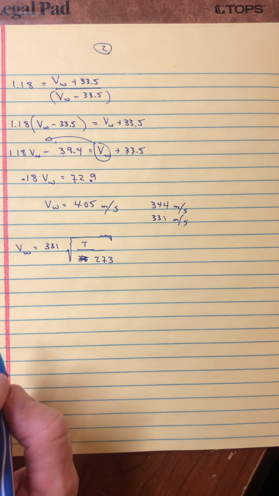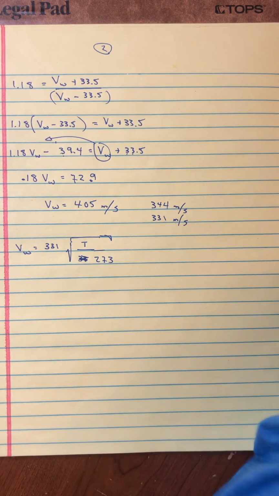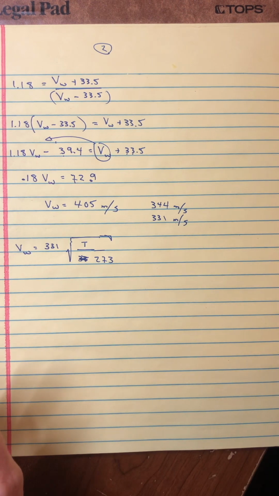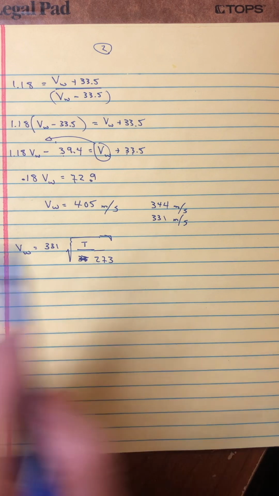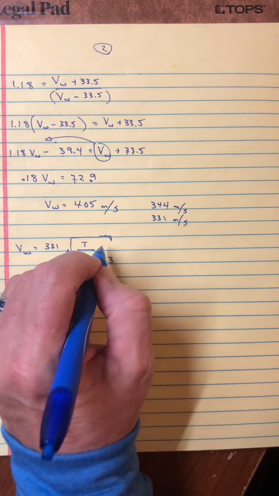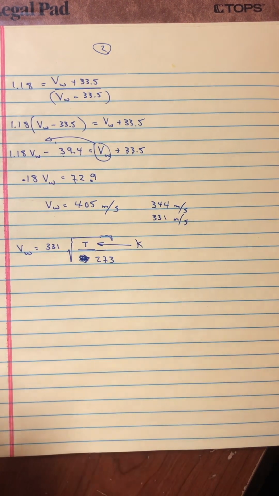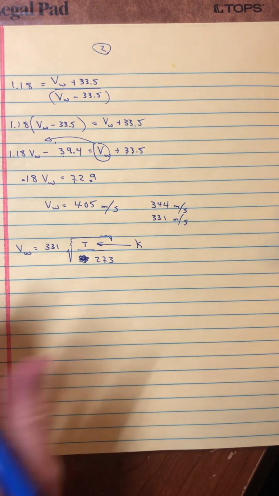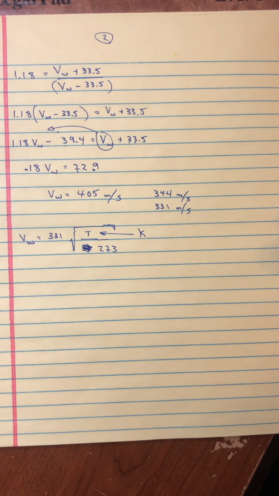Actually, is that how you guys write it? I usually write it a little different. Actually, let me just think, I have section 2 in the book close by. Yeah, they list a lot of different ones. Yeah, that's how they list it. Good. And then they say this has to be on the Kelvin scale. And I'm a little more familiar with it listed on the Celsius scale. But I like this one.